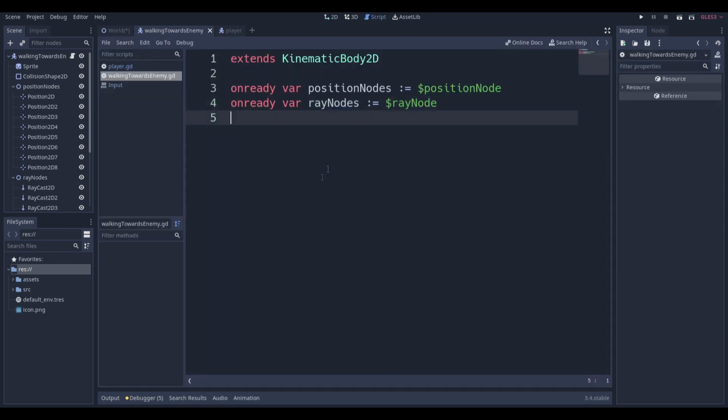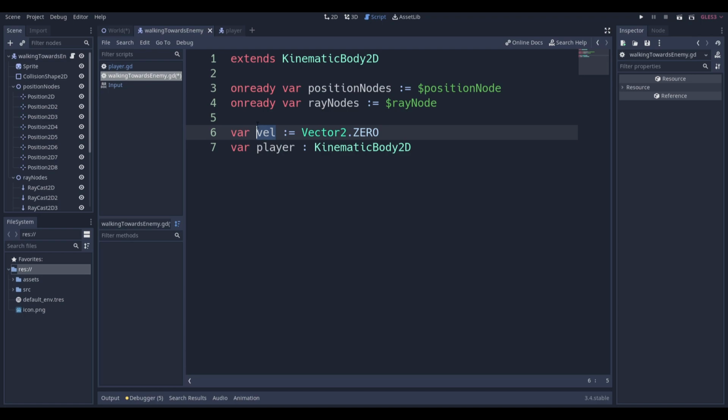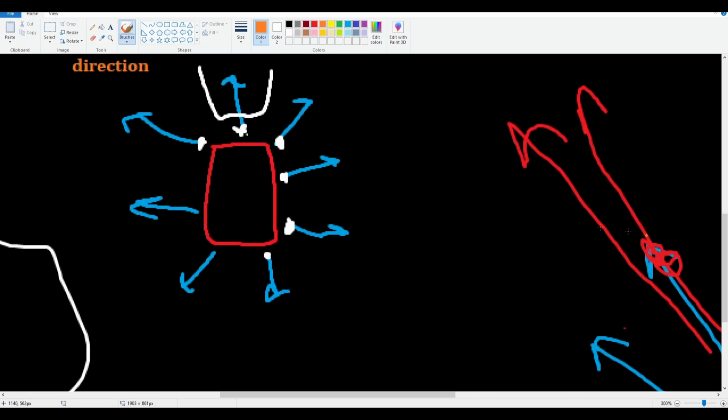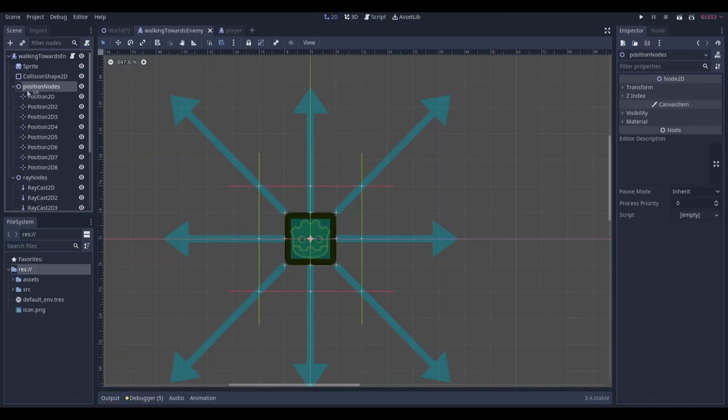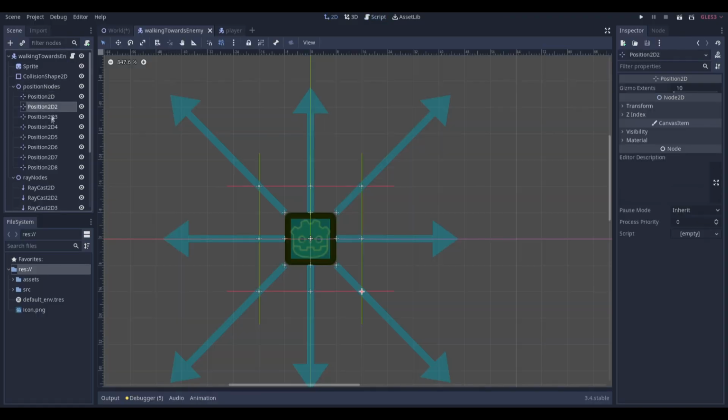Hopefully that makes sense. And speaking of the player and moving towards the player, we would also have to declare variables about that. So we have our velocity variable over here, which will tell us which direction to move, and we have a player variable, which is a declaration to the player itself, and we could check where the player is. So, for example, it would reference this. Let's say this is now an enemy. Our car has turned into an enemy. We get reference to the player, and then we want to check each of these distances on position nodes. With reference to each position node, we want to check how close it is to the player.